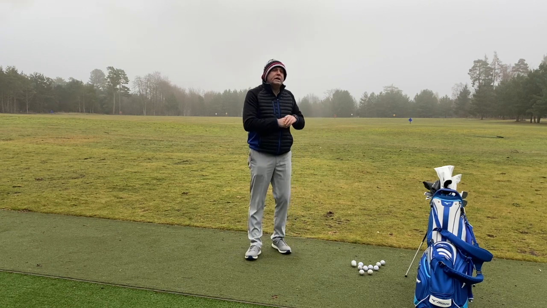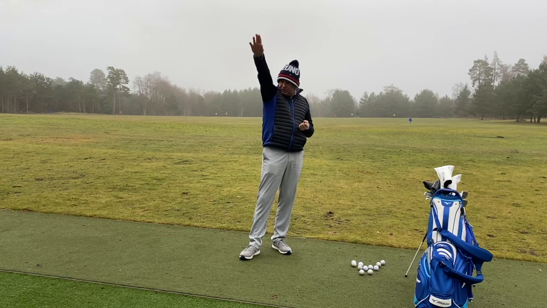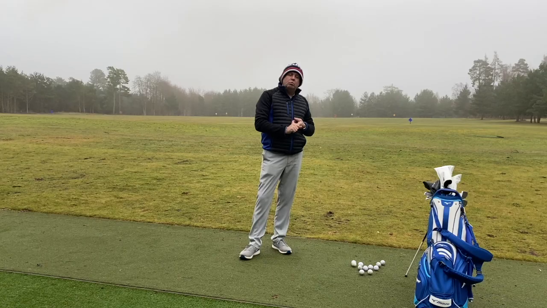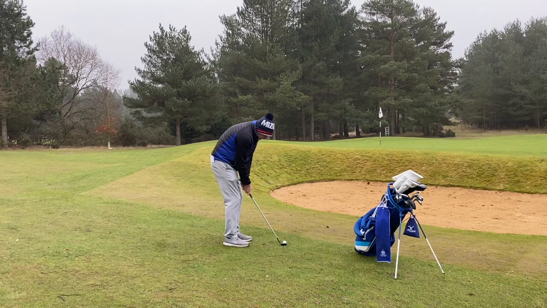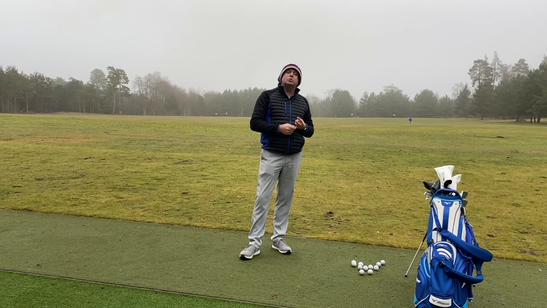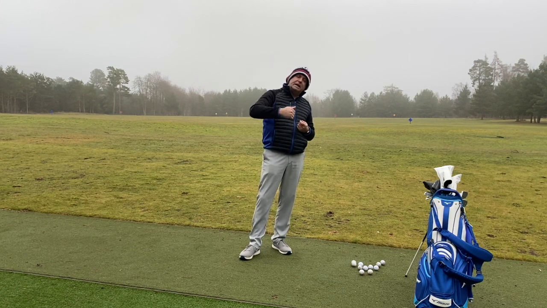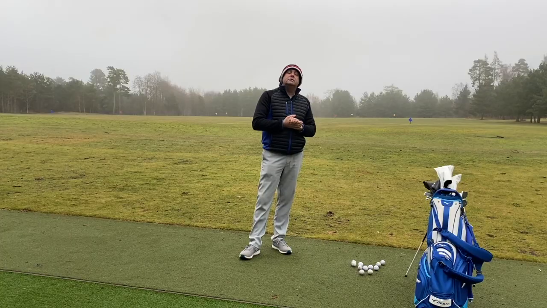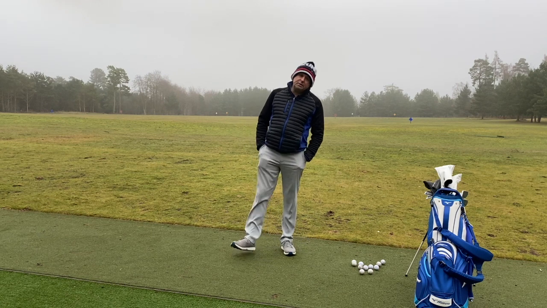So on today's one we are going to be talking about the fade low punchy scud missile shot from behind the trees. We're also going to be talking about a lob shot over a bunker from a tight lie. And we're also going to be talking about chipping from behind the 8th green where you've thinned or gone too much club and it's rolled down the back into the trees up at the back. So that's the 3 shots on this video. I hope you enjoy.